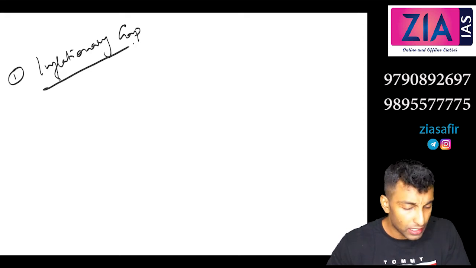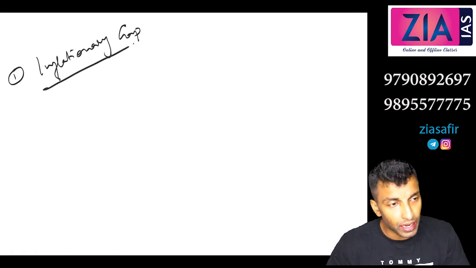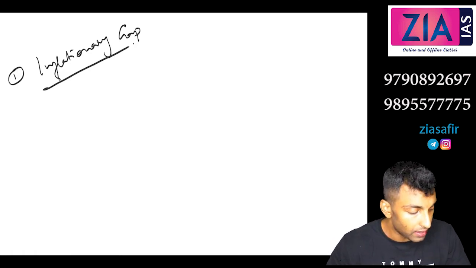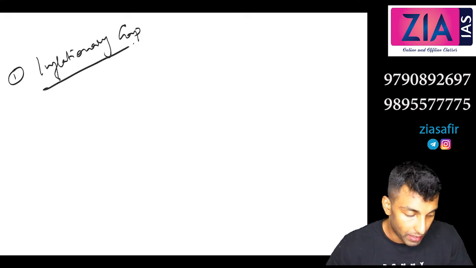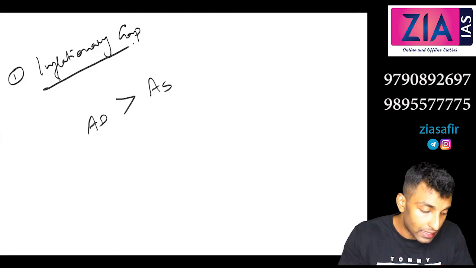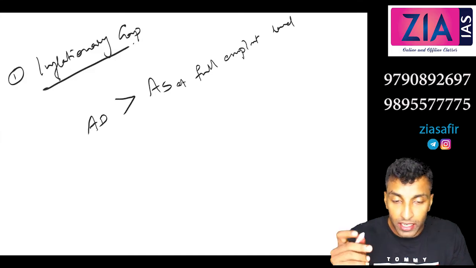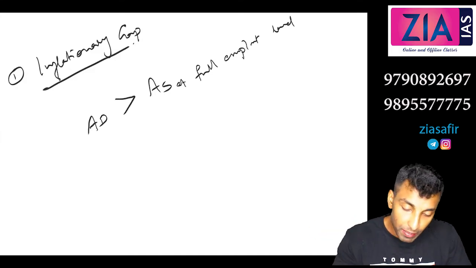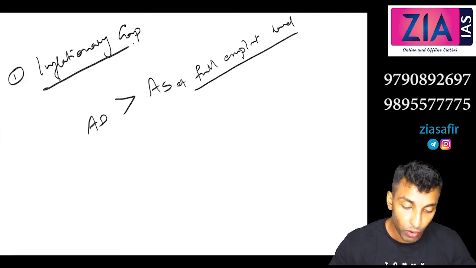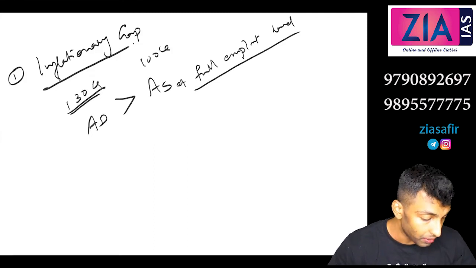Productive capacity of an economy means you can say aggregate supply, the total aggregate supply. So total aggregate supply means at the full employment level, what is the supply? If you want in bracket, you can write aggregate supply at full employment level. So what I am saying is aggregate demand AD is more than aggregate supply at full employment level. So demand is more than the productive capacity. Productive capacity means at full employment level. So for example, if 130 crore worth demand is there and 100 crore is actually the production. So what is the inflationary gap here? This gap.